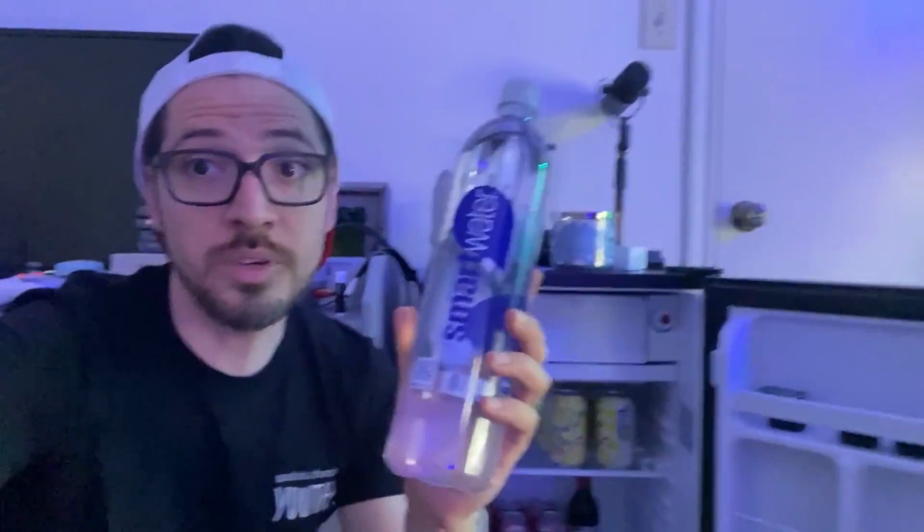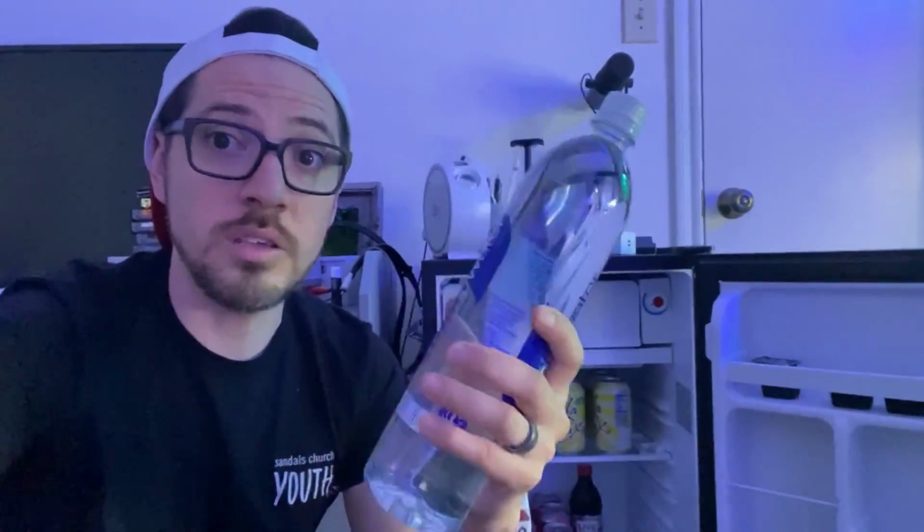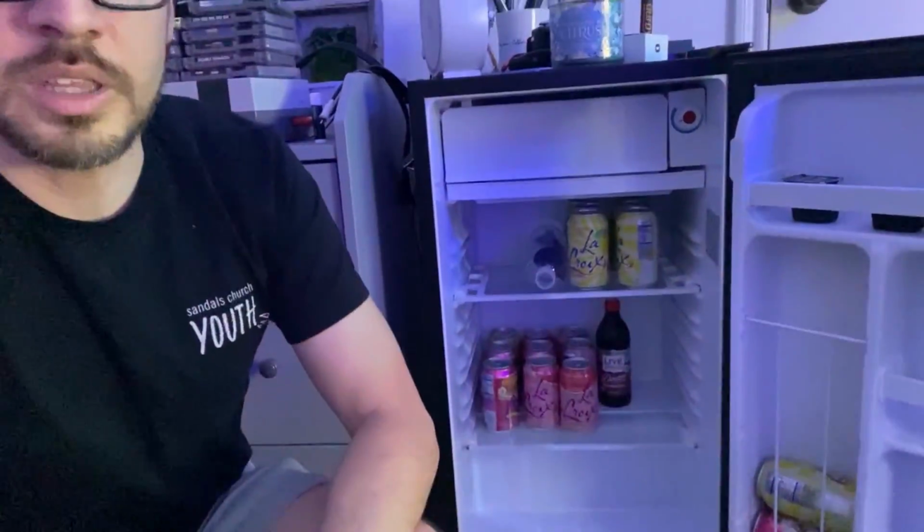And then I do have a huge, I go to Costco and I get this Smart Water. The reason I like the Smart Water is because these are humongous. They actually fit, I think they fit in here. They do fit in there. So you can just throw it right there, and it's good to go, two of those, and I know I'm hydrated for the day.